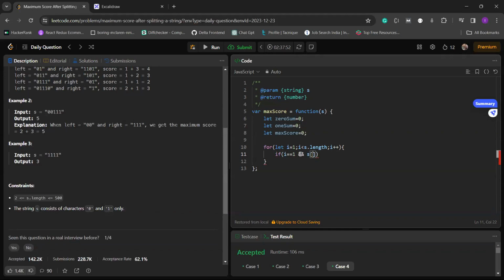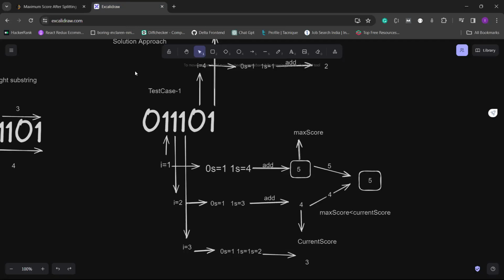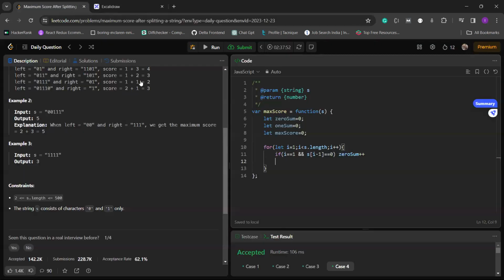That's it. If i minus 1 is equal to 0, then increase it. Zero sum will be plus plus. As simple as it is. So that's done. Now what do we do for the one? For the one, we have to actually calculate the sum. We have to iterate.